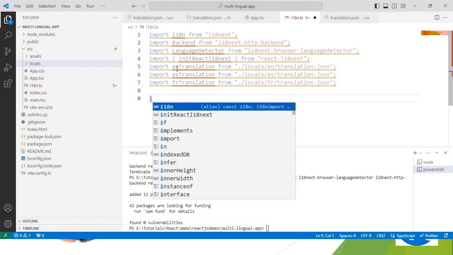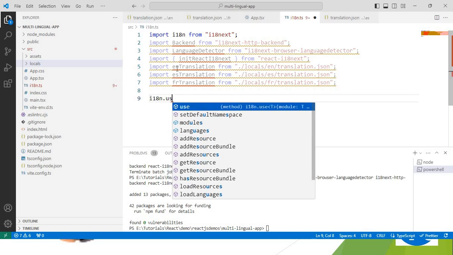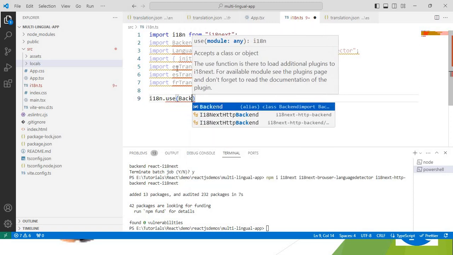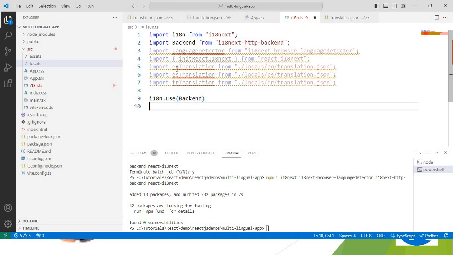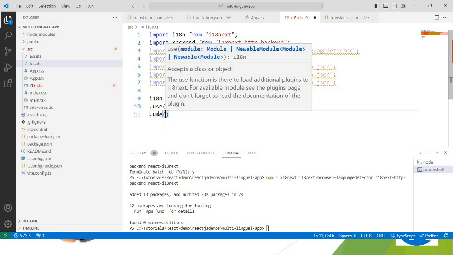Now we will define it. To use it, we have to use the use method. We have to define the backend, which backend we are using. So we will press enter, and we will not write i18n multiple times. We will use dot and then use.